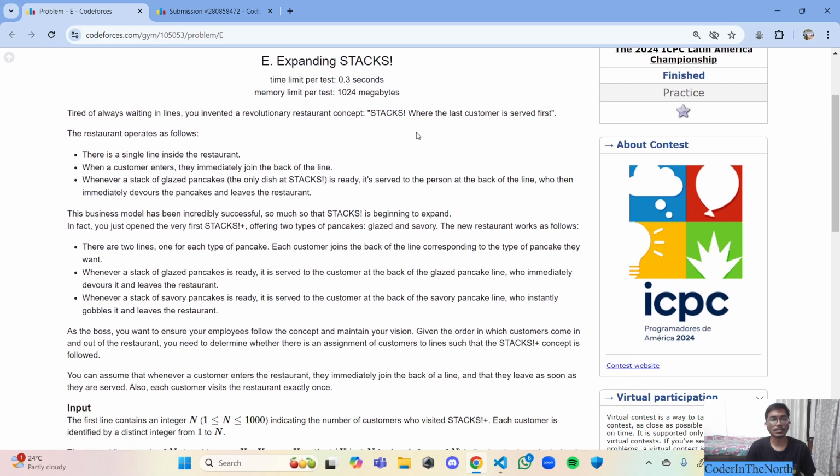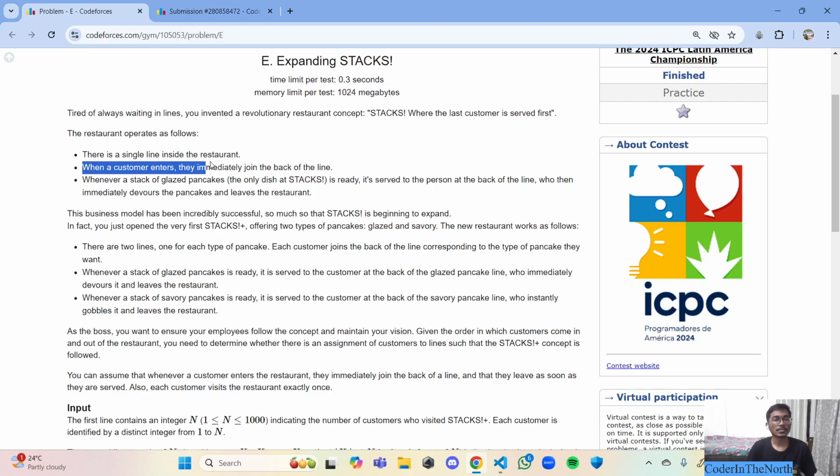So the question says, the restaurant operates as follows. We have a restaurant which follows the concept of stacks, where the last customer is served first. So if there's a queue, whoever is last in that queue will get served first. There is a single line inside the restaurant.